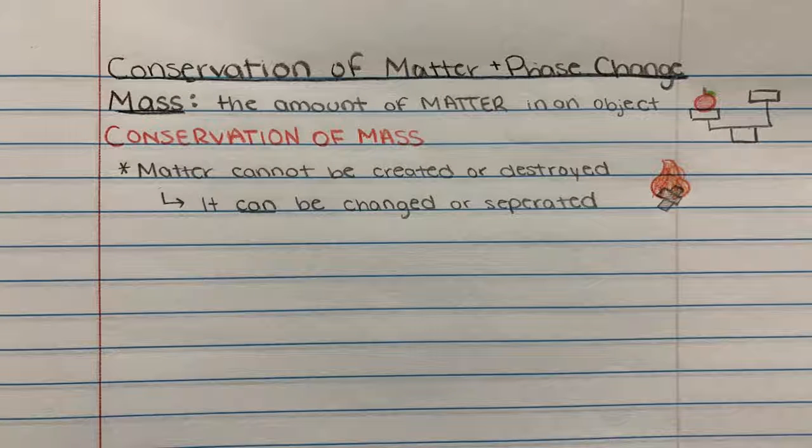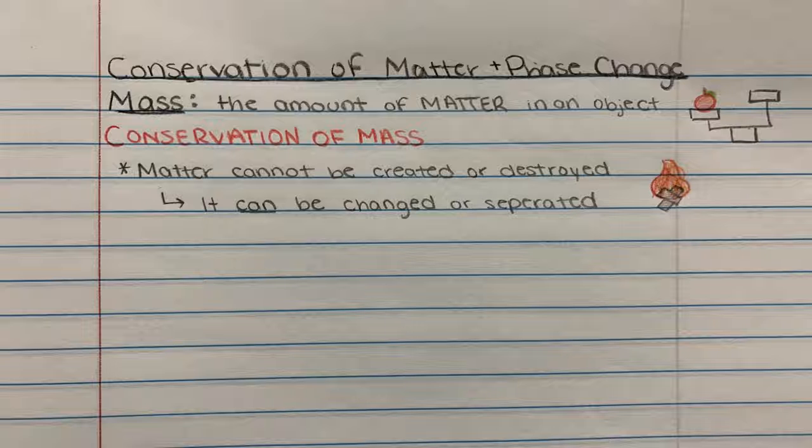On the first page, you want to set it up and make sure that you have the conservation of matter and phase change as your title for that first page. My book says that it's page number 17, so if you have that same page number, please put it in the bottom right-hand corner of your page. If your page number is a little different, that's okay, as long as you keep track of those for your own reference.